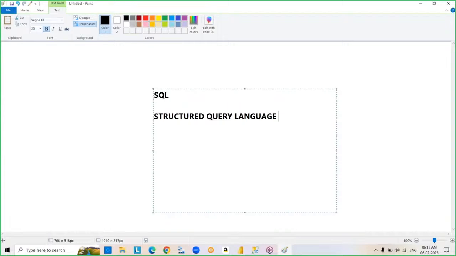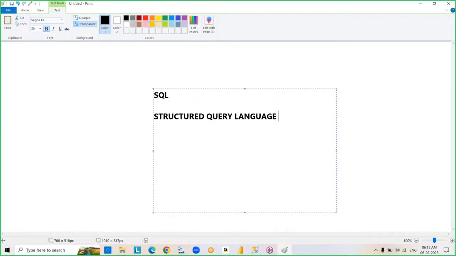This is a common language for database development, not only Microsoft SQL Server.